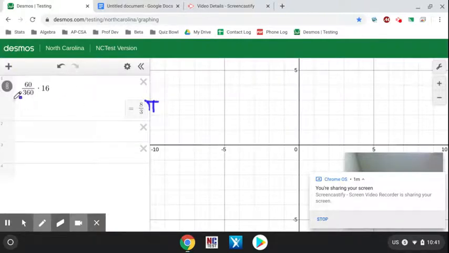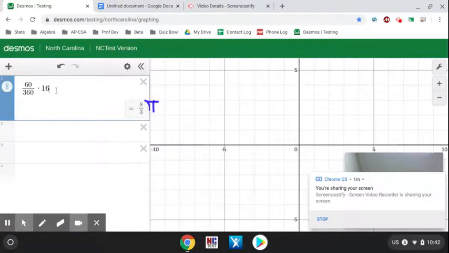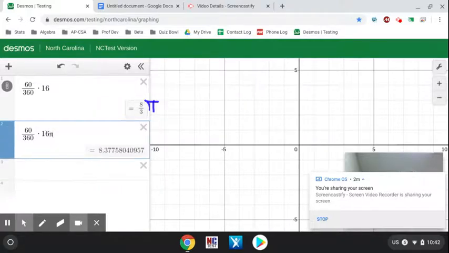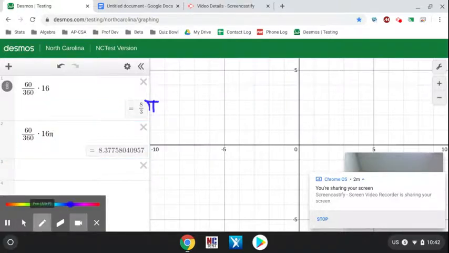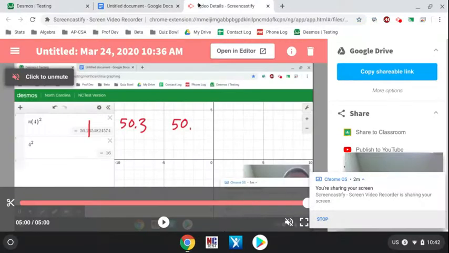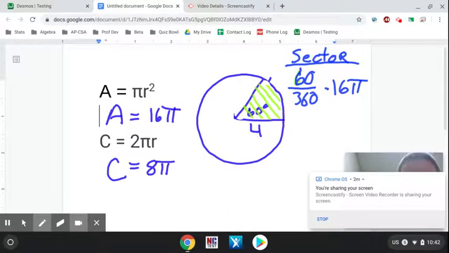If I wanted my answer as a decimal, all I would need to do is go back in and add the pi there. So instead of typing it that way, 60 divided by 360 times 16 pi. If I put pi in my calculator, I don't put it on my paper, and my answer would just be about 8.4, because the 7 would make it round up to an 8.4. So that is how I get my answer of 8 pi over 3, or if you wanted the decimal, I showed you how to do that.